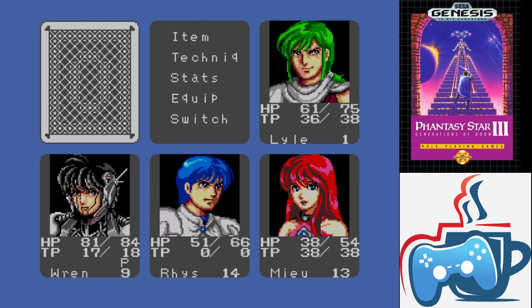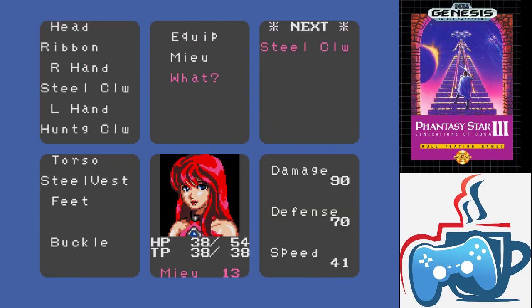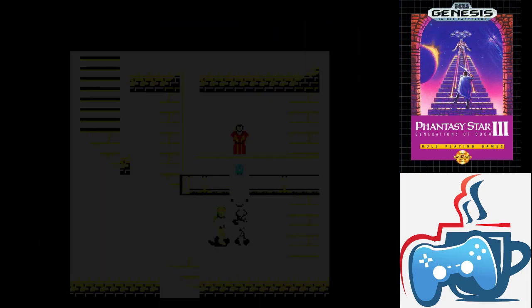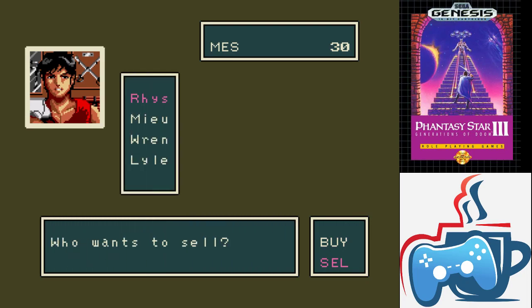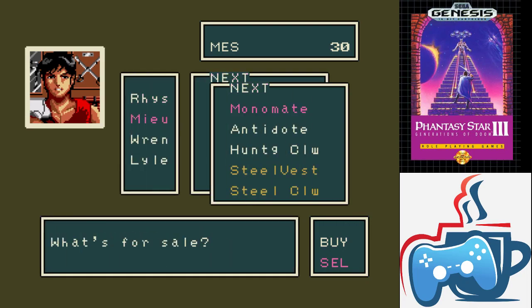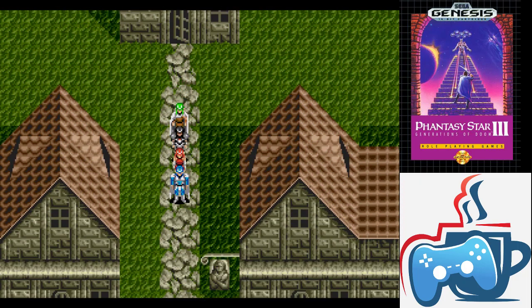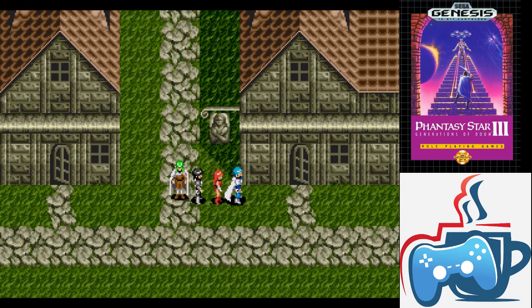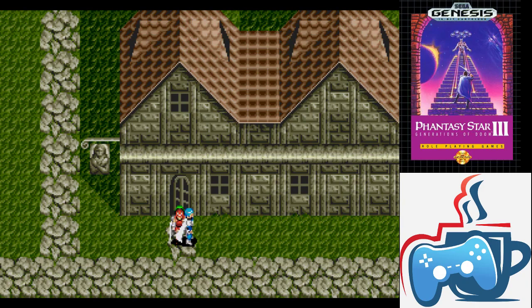All right, now for the big moment. Equip. What is her damage going to go to now? It is at 90. Goes to 98. Pretty respectable. Nice little bump. Oh, I am trying to sell. And we need to sell this extra winning claw. All right, there we go. So not too shabby. In terms of grinds, this is not the grindiest. Oh, wrong door here. Gotta go to the tavern.